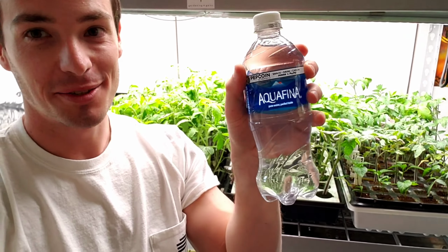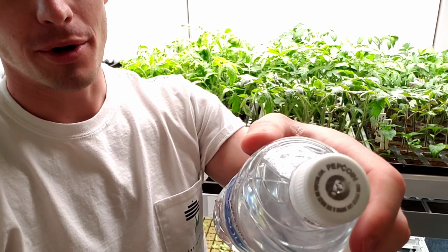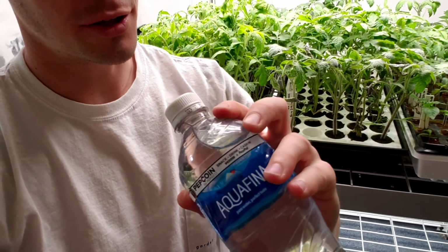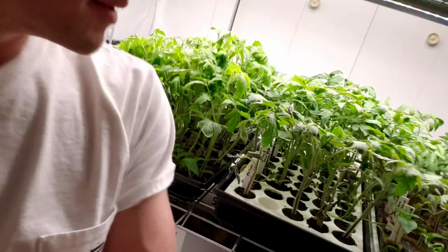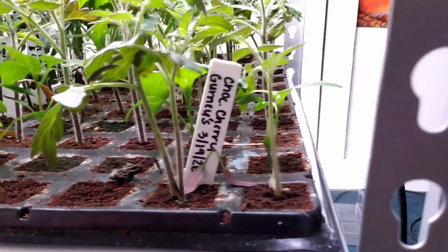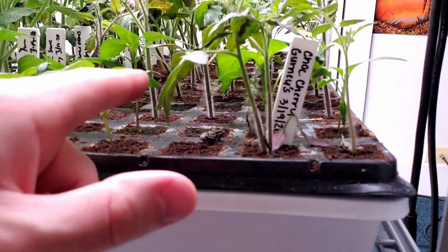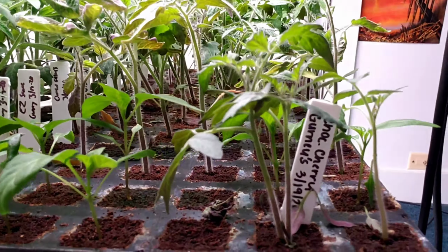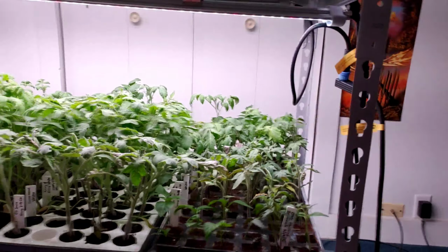I've got a water bottle that I repurposed, took a thumbtack, and punctured the cap with about 4 holes. The important thing is to do it from the inside of the cap, so that it flows outward. And basically what I'll do is just spray it in here, in these little channels, and it gets right in there to each of the plants. So it actually ends up working out pretty well.